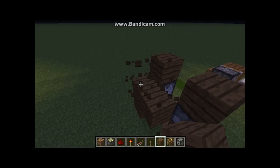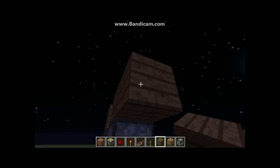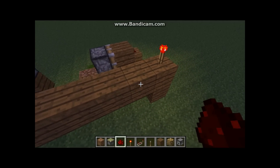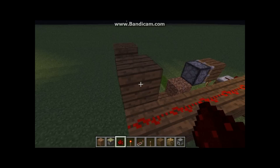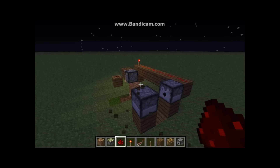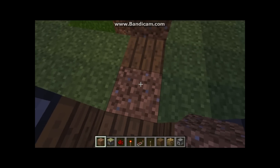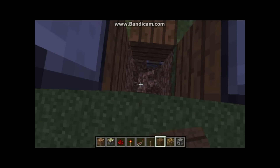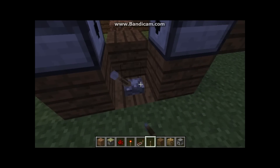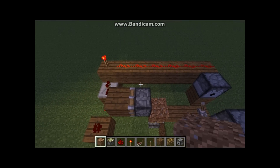I don't need that middle block, just the blocks surrounding. You don't actually need those blocks — I just normally do it that way but we can do it without. Dig down two blocks and put just one piece of redstone dust, a block above it, and a lever there. That's so you don't collect the drops whilst you're working the machine, because then it won't work.